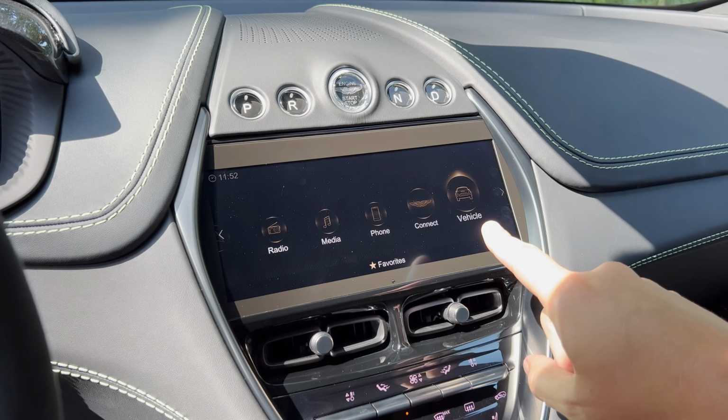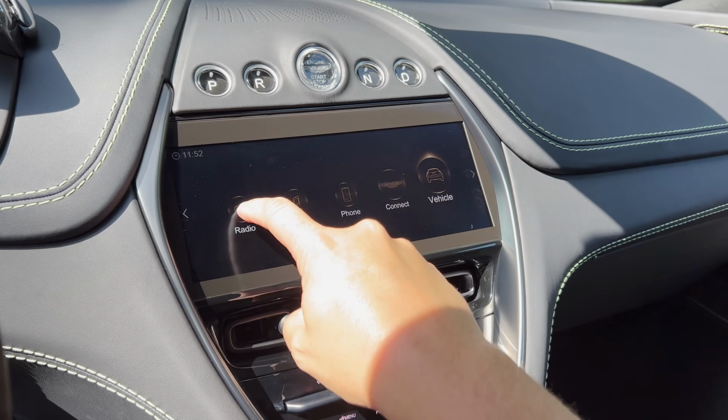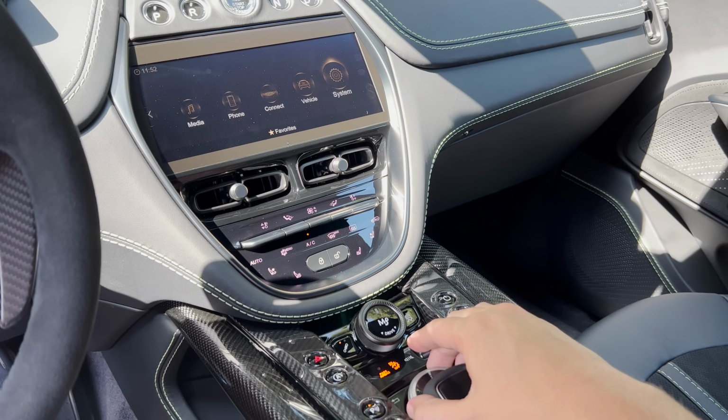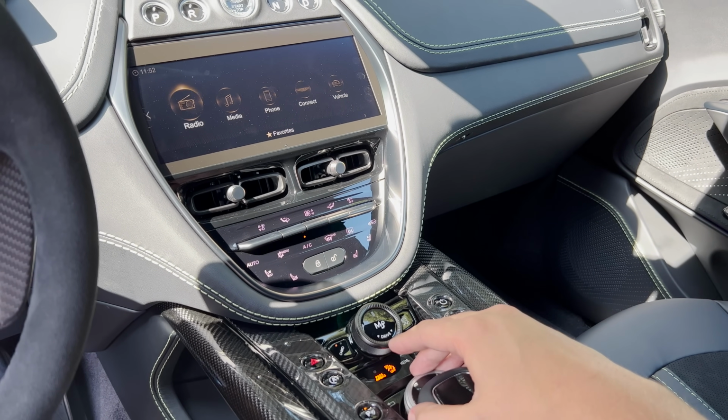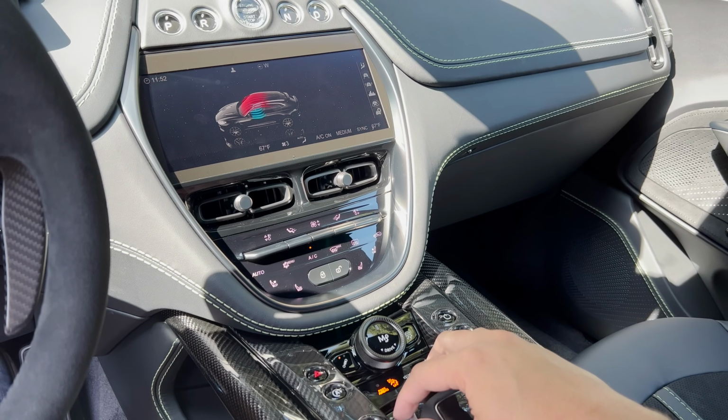Aston Martin gets its engines from Mercedes-Benz and also its tech, but they don't get the very latest system, so this one is a little outdated, and it's not even a touchscreen. You control it with this little wheel in the center, you adjust that, and that adjusts what's on the screen. It's reasonably intuitive, works pretty well. Mercedes-Benz used this system for a long time, but it certainly doesn't feel like the most modern, up-to-date tech.